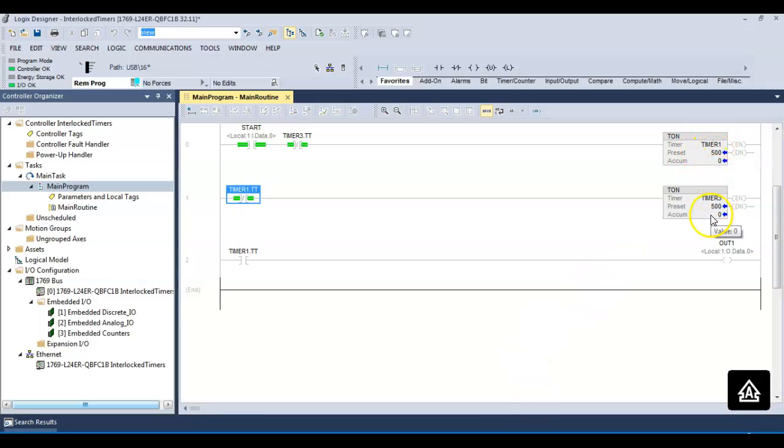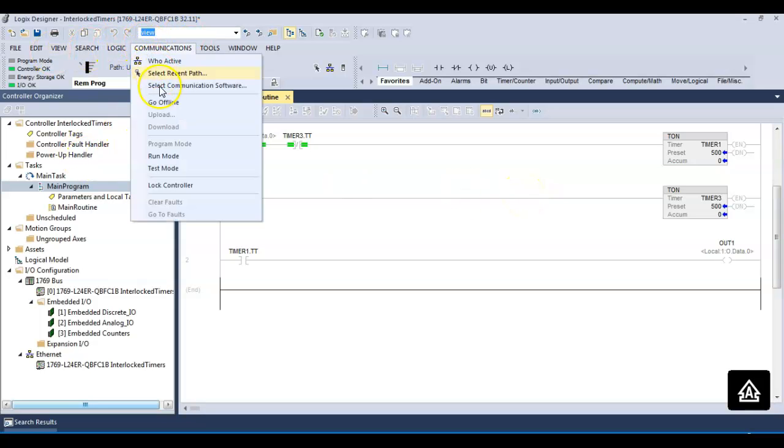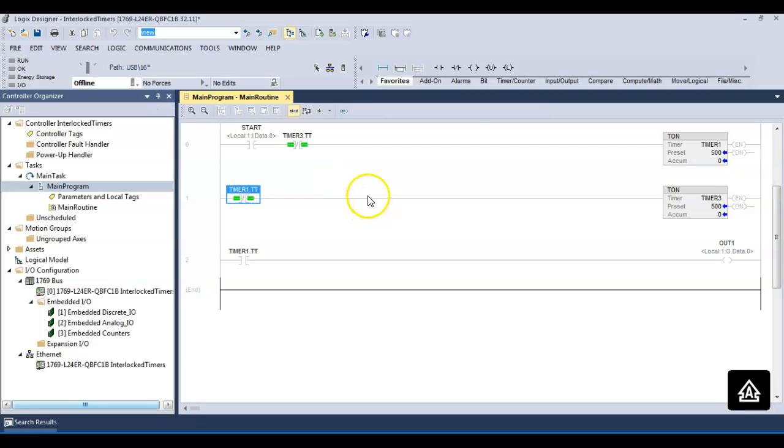So over here, that thing looks right. This is timer 1, this is timer 3, this is timer 1 timer timing, this is timer 3 timer timing, and that starts it all. So I don't know why it's not switching around. It did go online, right? And then timer 1 timer timing will actually flash the light. So while it's flashing, this guy here should flash half a second on, half a second off. So it's working right. Look, the program looks right. And it didn't go online for me.